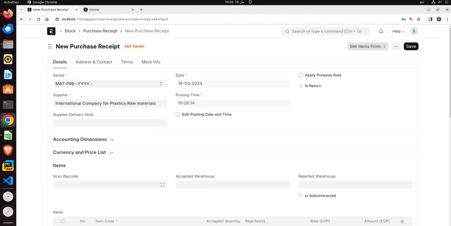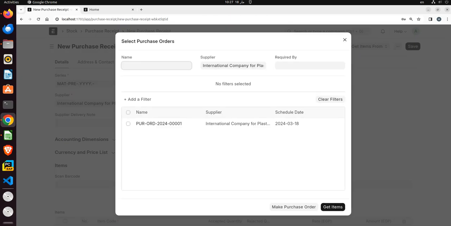This button is a very powerful function in ERP Next, as it limits or filters the purchase orders by the selected supplier. We can select either from purchase invoice or purchase order. We will select from purchase orders, open purchase orders for this supplier.